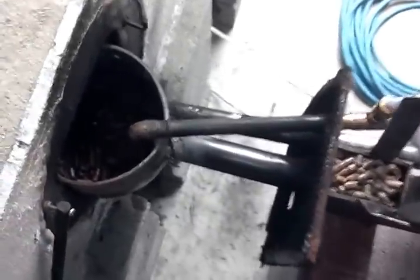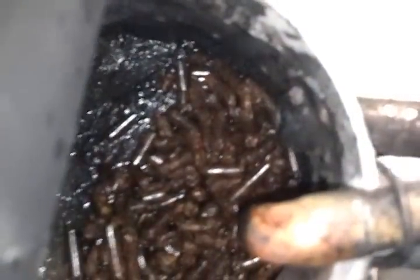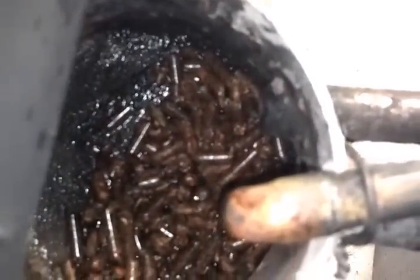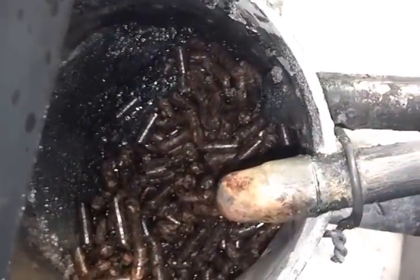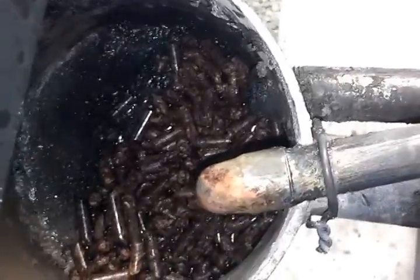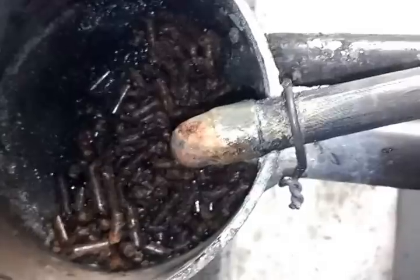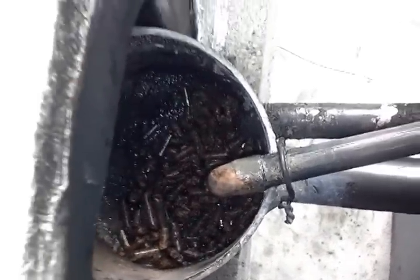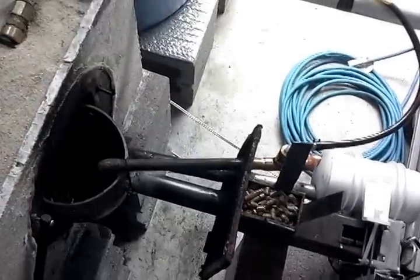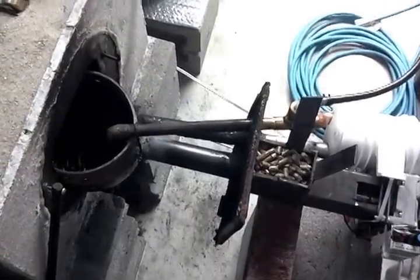The beauty of this is, after changing this around — as you remember from the previous video, the original air pipe had an elbow on it and it blew straight down — right now that pipe is actually causing the air to blow in a circle and create a vortex, and the air from the other one blows straight down on the fire. It's amazing the difference it creates in burn quality. There's no smoke, and I can't believe how much more heat I get.